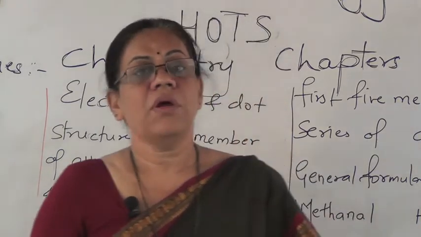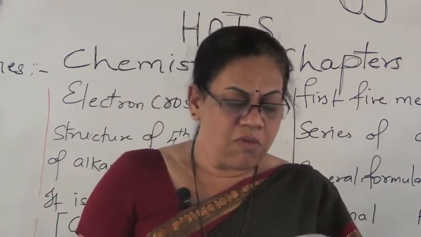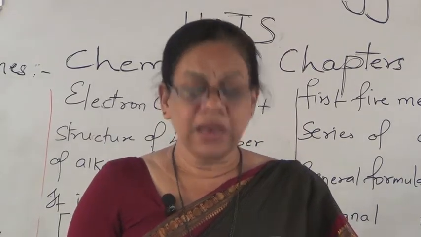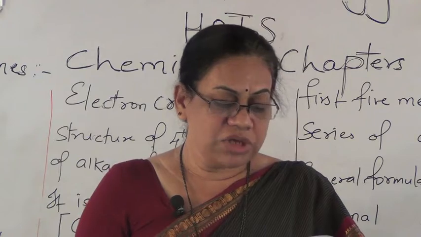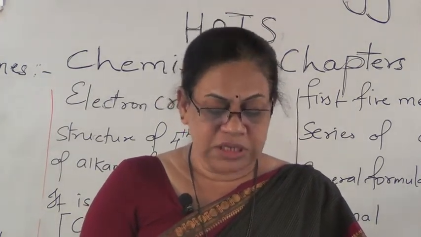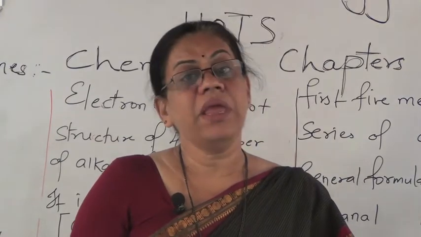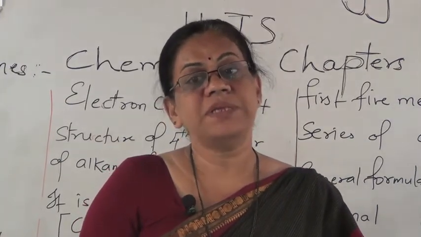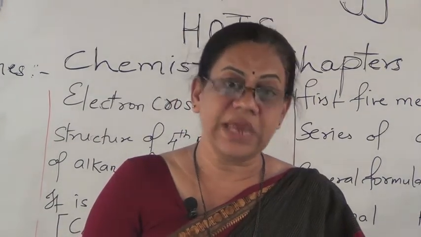Similarly, some HOTS type of question like, Sunita was stung by a wasp and Anita was stung by a bee. Sunita was relieved by using vinegar, whereas Anita was relieved by using baking soda. What is the chemical nature of the wasp sting and what is the chemical nature of a bee sting?